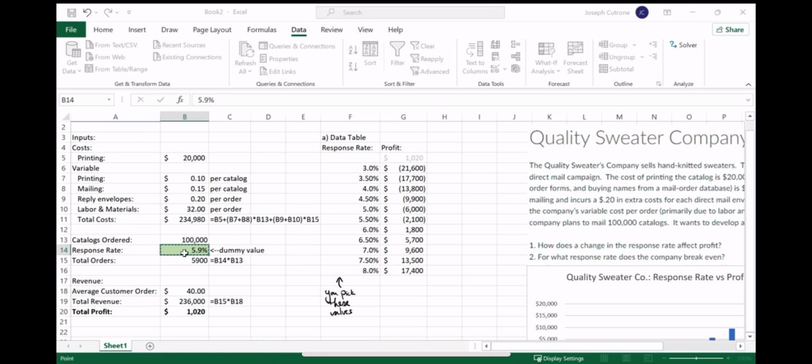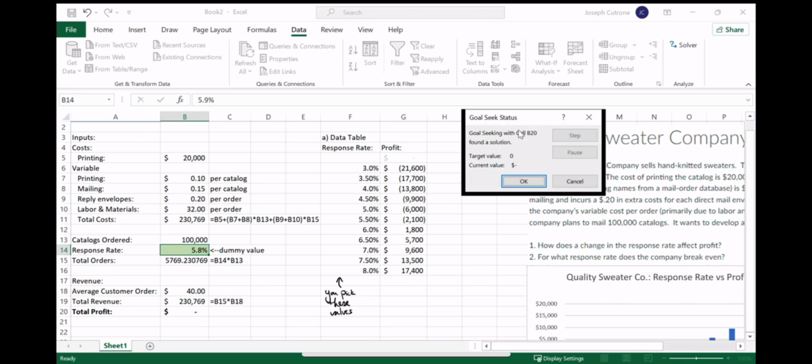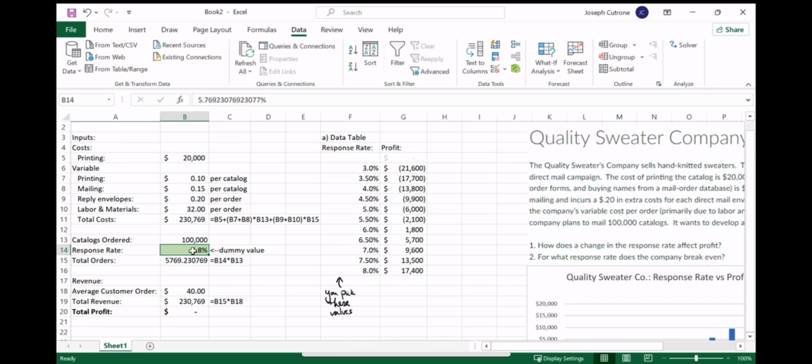So you plug in these 3 pieces and hit OK when you are ready, and Excel will do that guessing game of going a little too high, a little too low, but of course it all happens instantaneously. It'll tell you when it found a solution. You say, okay, thank you very much. Click OK, it goes away. And there it is. And it looks like it's 5.8.